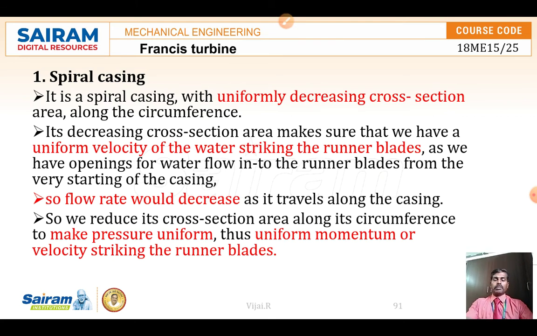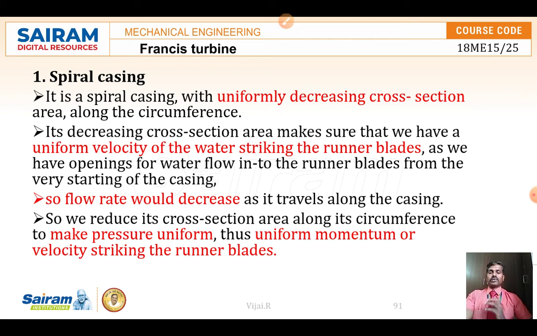Part by part, let us look at the spiral casing. What is the spiral casing? A casing, in the sense, covers all the parts of the turbine: the turbine shaft, runners, runner vanes, guide vanes, and stay vanes, all will be covered. The spiral casing is made of cast iron, and it doesn't allow the water to flow outside. Splashing of water is prevented, and the uniformly decreasing cross section of the spiral casing is used for a uniform velocity flow of water.